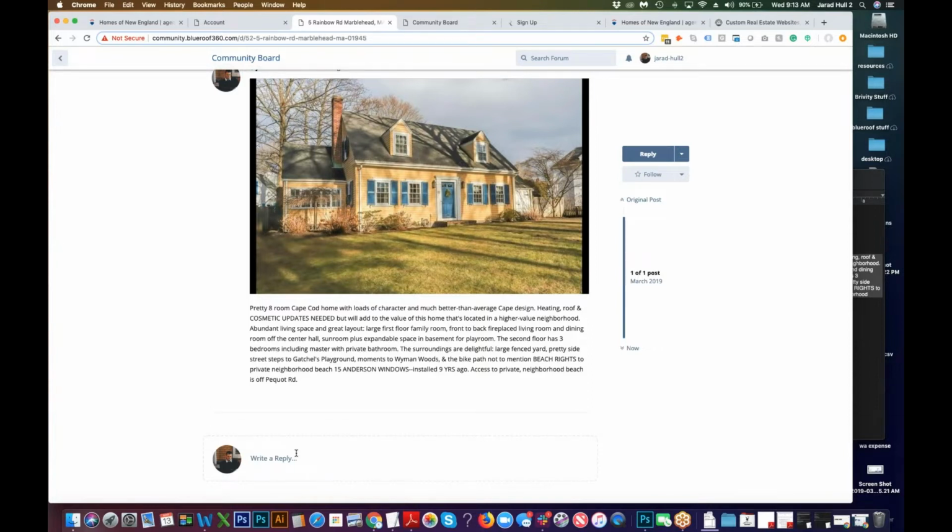Now, what I recommend doing, and what we've seen works really well, is that as soon as you've taken a property, like when you walk out the door, snap a photo of it, even before you get it on the MLS, go to the discussion board, put it on there, and start generating some buzz internally within the company, even before that listing ever hits the market, right? So it's a great way to pre-market internally within the brokerage.